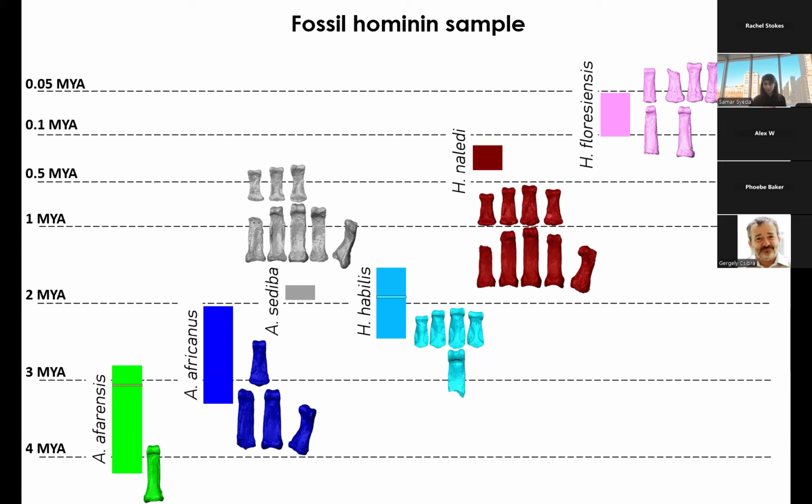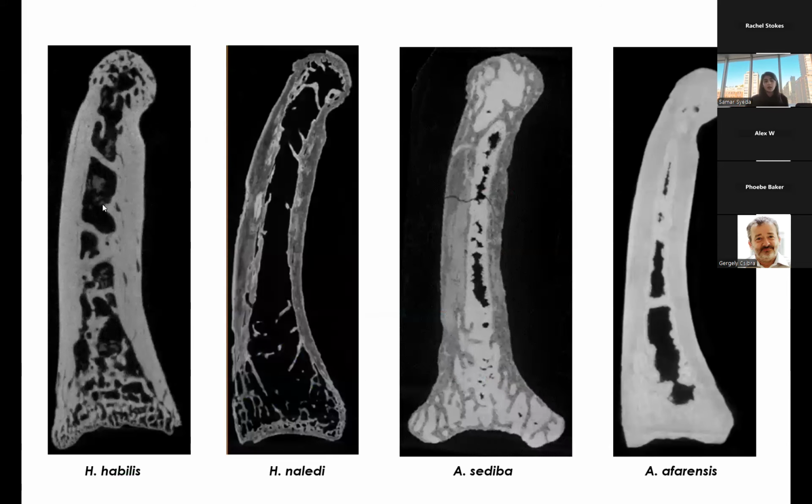Before I start, I want to address the notable lack of Australopithecus afarensis and africanus phalanges. There are a lot more fossil remains that do exist, but sometimes the internal structure is quite hard to study because of the preservation of these fossils, which we can see here. This is what the micro-CT scans of the phalanges look like, and this is just one phalanx from each individual. As you can see, the preservation varies by quite a bit.